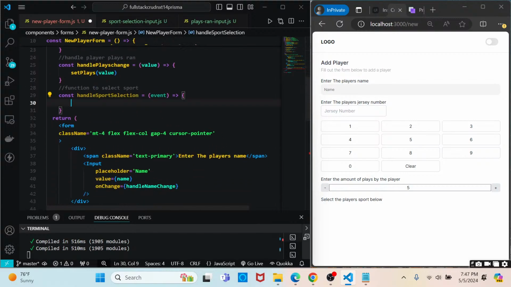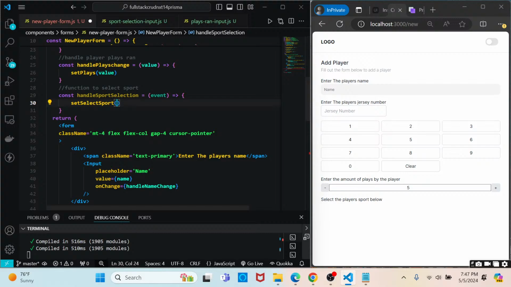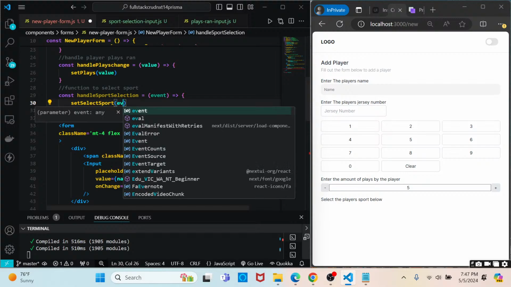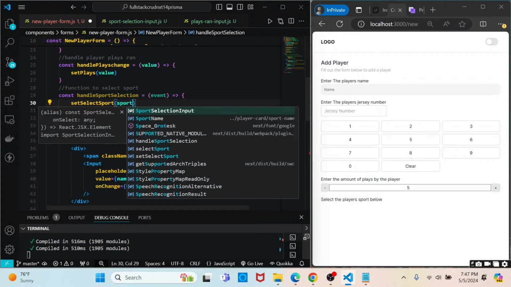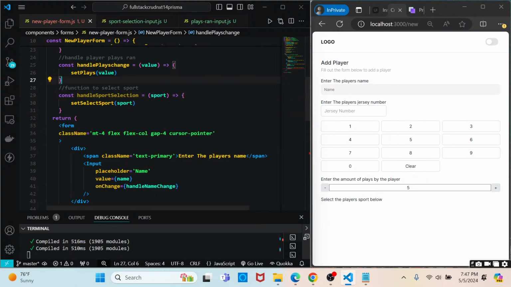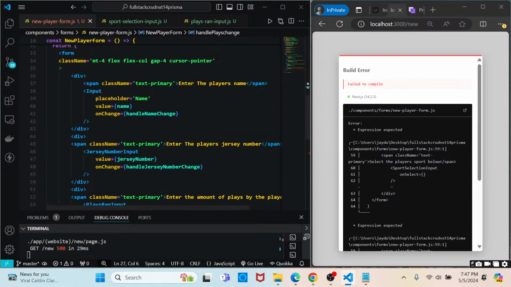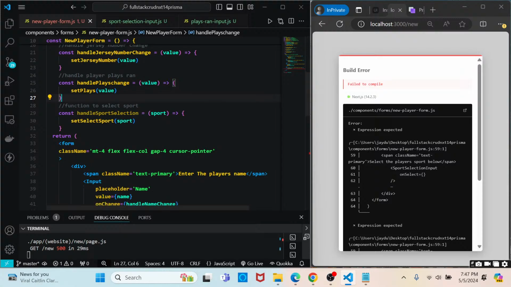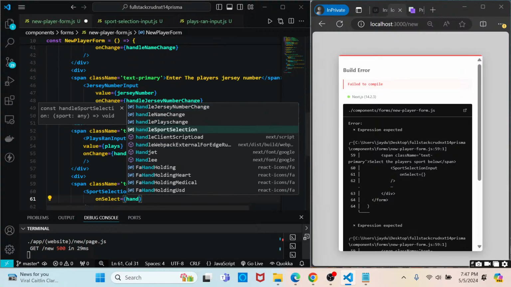And then now we can say setSelectSport, and we want it to be the event. Actually, let's make this sport out of consistency. Yep. So we're passing in a sport, and I know I need to pass in handleSportSelection.